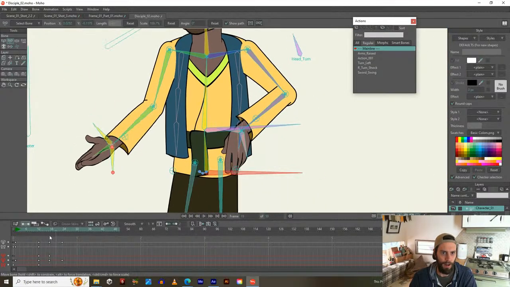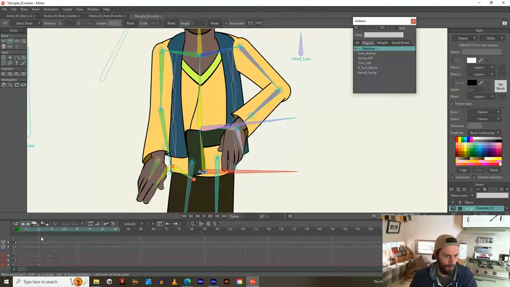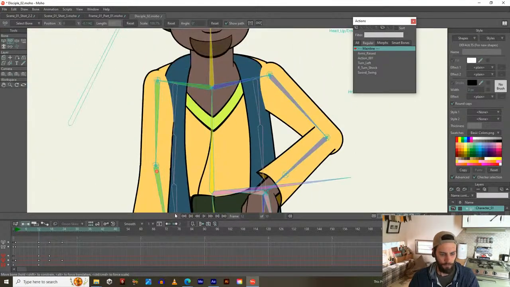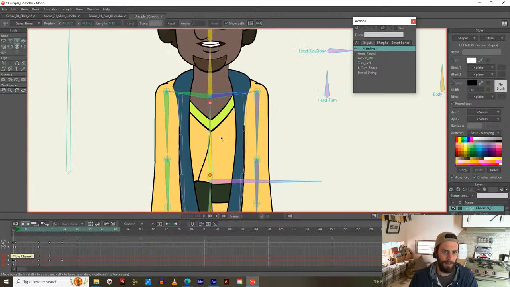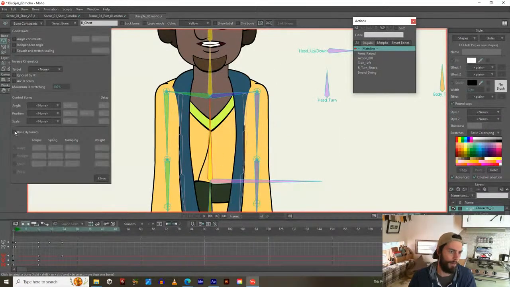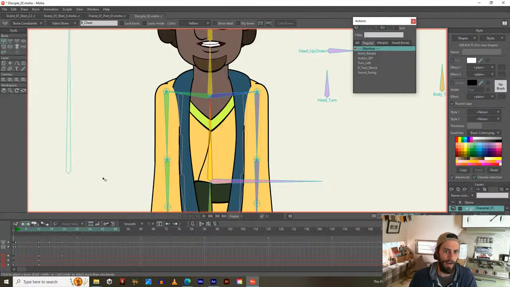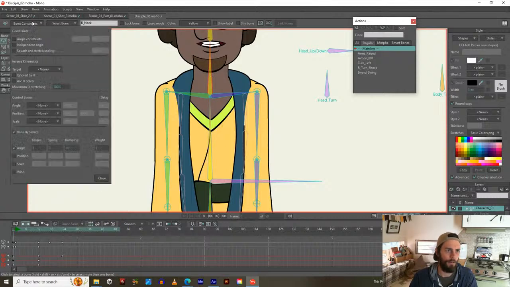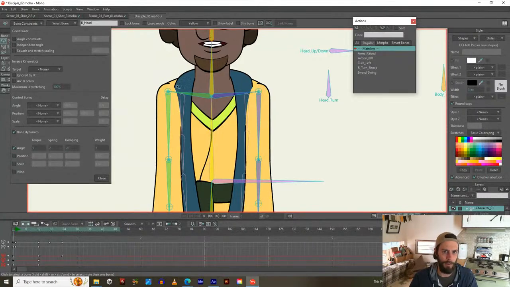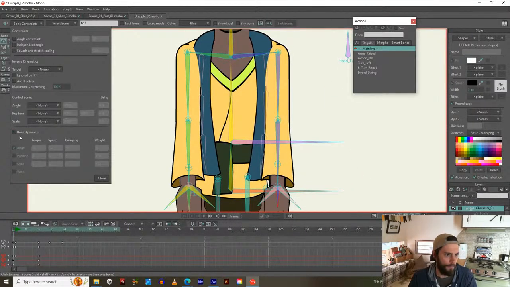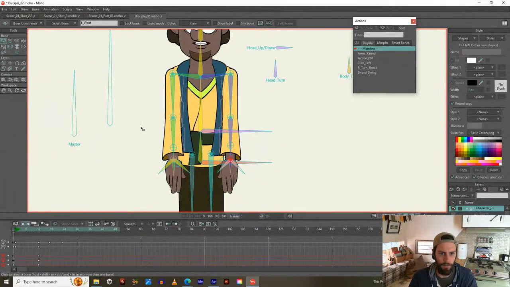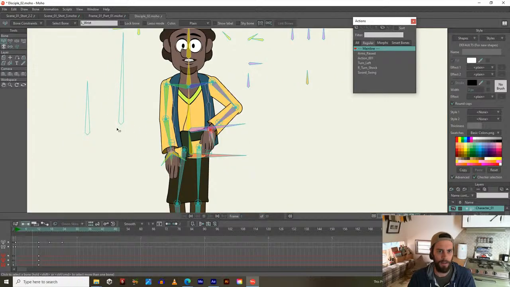So it comes down and then up. Also, I want to see, because there's another thing that I've been talking about for a while. I have these bone dynamics that just allow for squash and stretch and angle of the body to be moving. And I want to see if that helps with the performance.